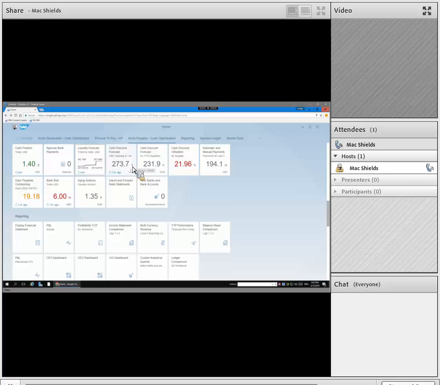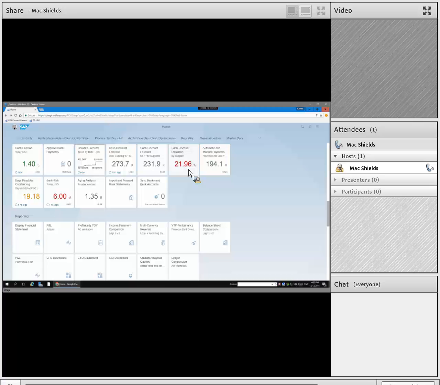In this case, I have a cash discount forecast. So all of the cash discounts that are available to me that expire within 1 month, that's the number I'm wanting to take advantage of. And you can see across the enterprise, this is $274,000 across 1 month. If we extrapolated that out over all 12 months of the year, that's a hefty savings and something that can really move the bottom line.